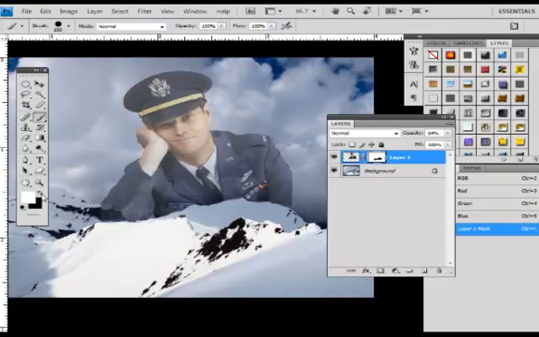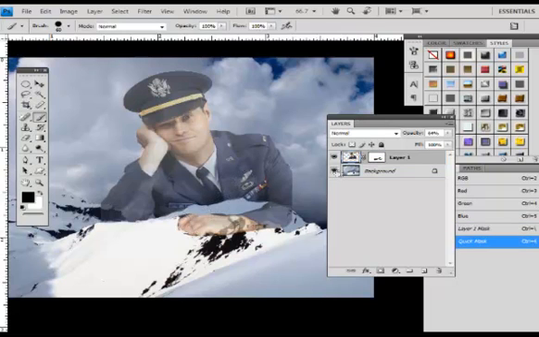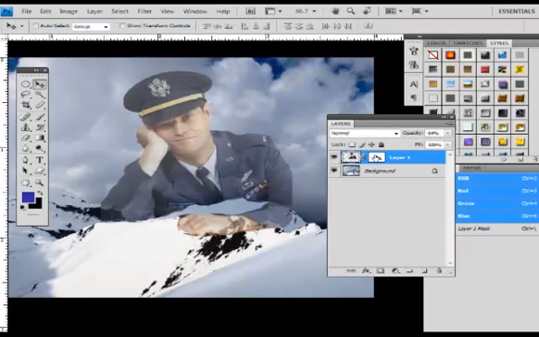Let's go white is the foreground color, lower the bracket key, and we can have his arm resting there if we want. I usually don't use the Rubylith anymore, but you can if you want. Okay, where you would go Q and then you can see, but let's just go back. Okay, bring our opacity up.